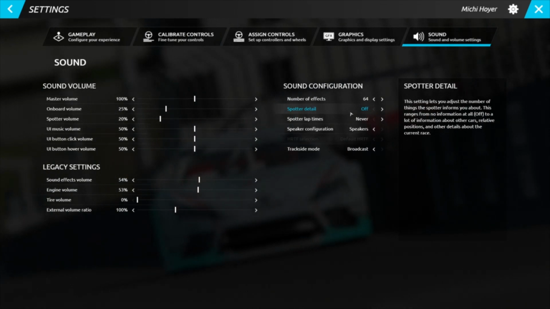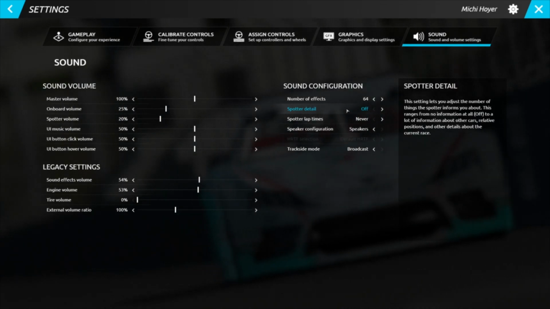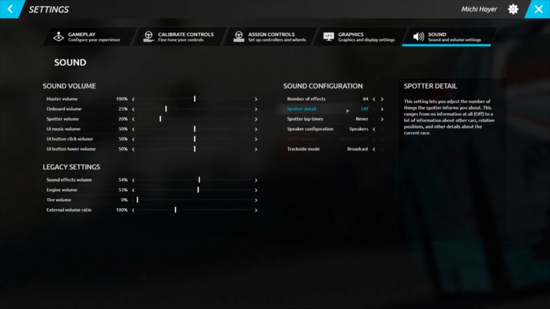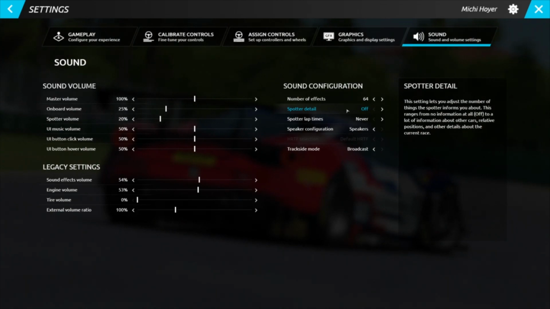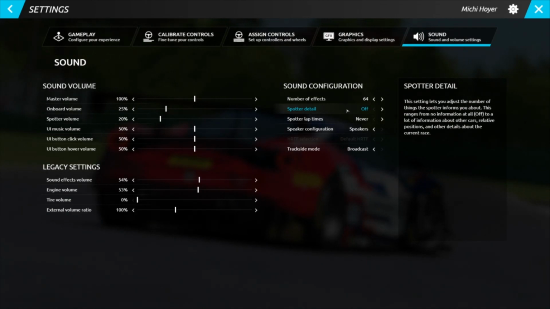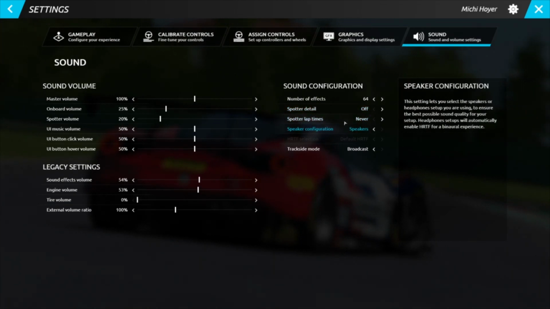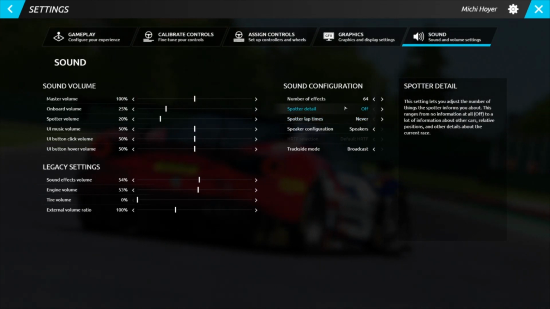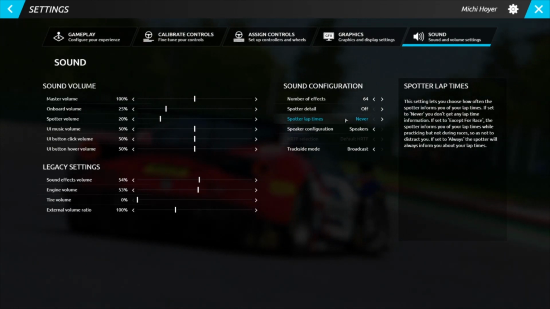especially in oval races. It might be interesting to have it on. It could also be the case that it is on regardless of the setting. I haven't done enough oval racing meanwhile, and especially not on the new engine, so I can't really say. But having the spotter details off will not distract you, because it would call the lap time to you every single time you go over the line. Same with the spotter lap times, which you can now set. We have them off. Most of you are maybe used to Crew Chief, so you don't want it to interfere with your crew chief, so you want to have them off.